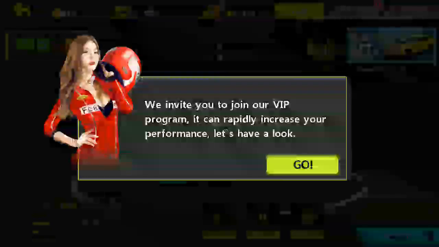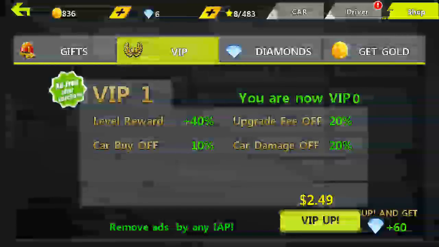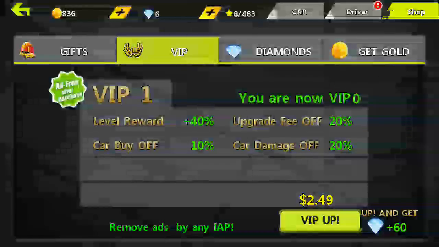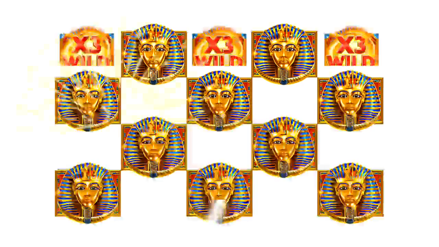We invited you to join our VIP program. It can greatly increase your performance. Let's have a look. Okay, but it will cost money. Car damage off. No, I'm good. Cost money.